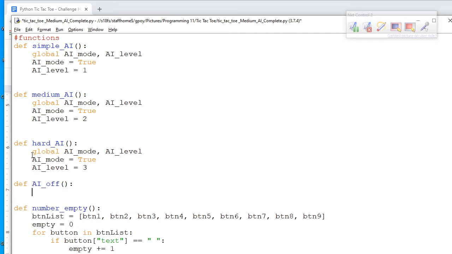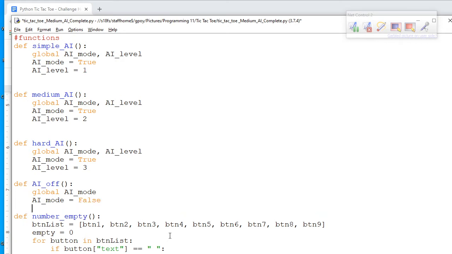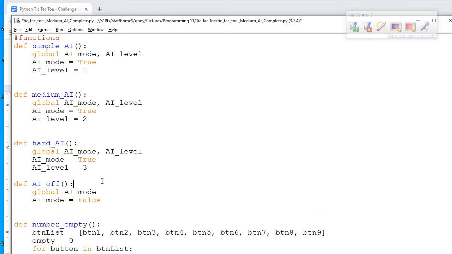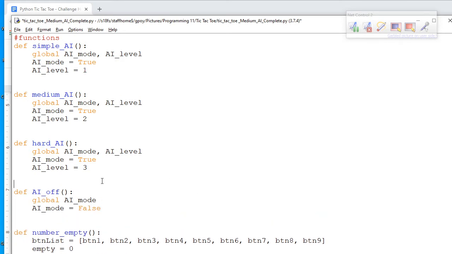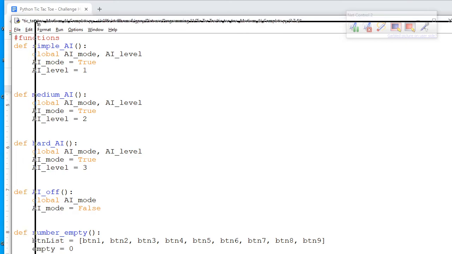And basically all I'm going to do is I'll take the global AI mode, and I'm going to say AI mode is false. And there you go. So now I've defined simple, medium, and hard, and off for my AI.